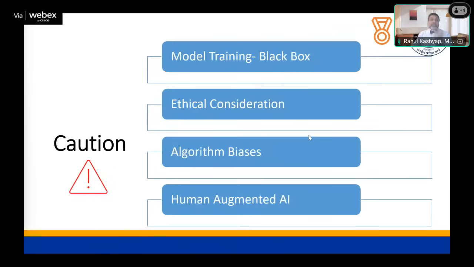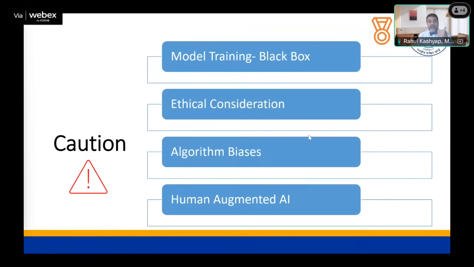So there are some cautions. I can touch base on some of those things as I'm getting to the last end of my talk. We are 19 minutes away and I want to have at least 10 to 15 minutes for question and answer. As I mentioned, AI is a big black box. So how do you train your model without knowing it, and what kind of transparency would you like to bring in or like to see as well? That's quite a good question for you. So pay attention to that.